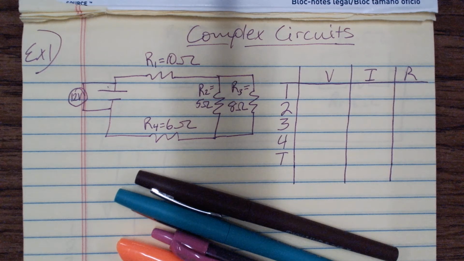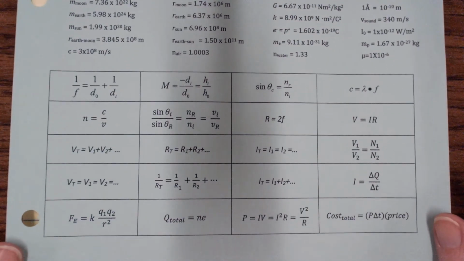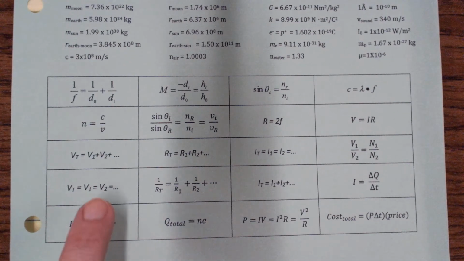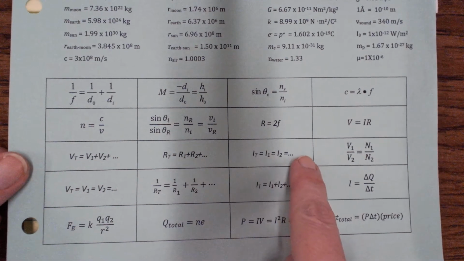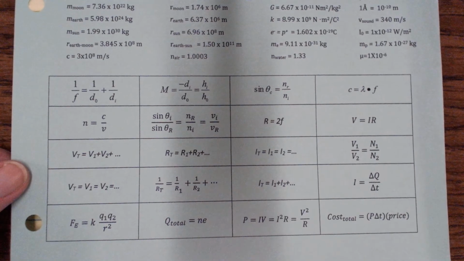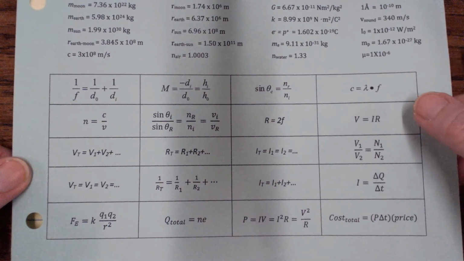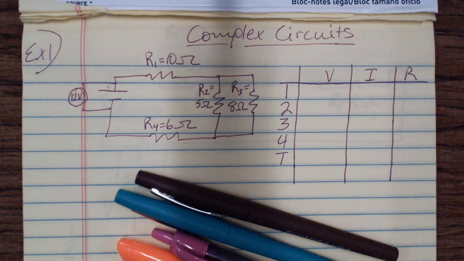And so the math is the same. I mean, you're still doing series and parallel math, but you have to interchange them when necessary. So just as a reminder, if you're looking at your formula sheet with me, at the bottom, third row from the bottom, this is series formulas. Second row from the bottom, these are parallel formulas. And then Ohm's law, V equals IR, we're going to use that over and over and over as well. Okay? So those are your formulas.